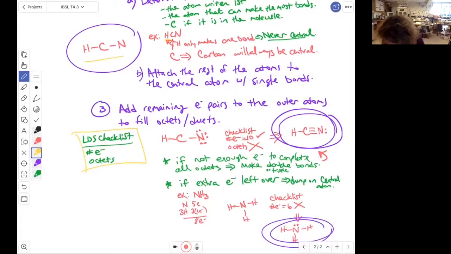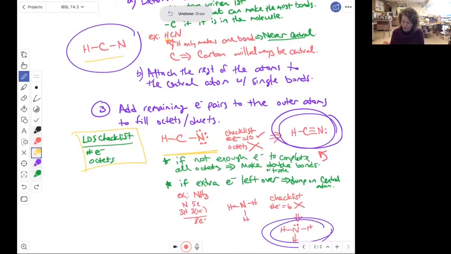So let's check it out. I followed what step 3 said. I added my electron pairs around the atoms to give me my full octets. So it worked for nitrogen, right? Nitrogen has 8 electrons around it, so we have our 1, 2, 3, 4 pairs of electrons, which means a total of 8, right? So we did that part. However, carbon's not very happy, right? Carbon only has 2 pairs of electrons, 2 bonds, meaning only 4 electrons. Not going to work. It needs more.